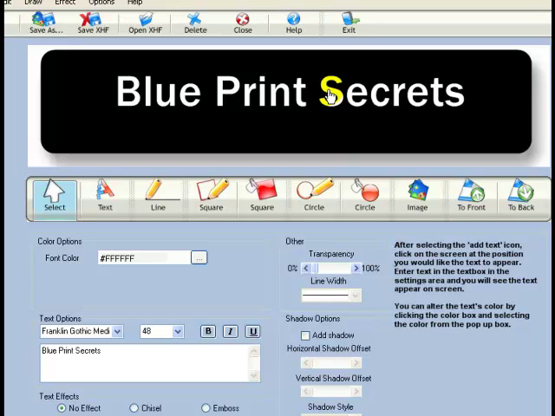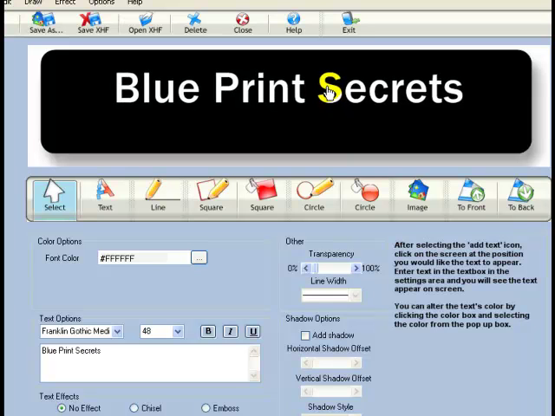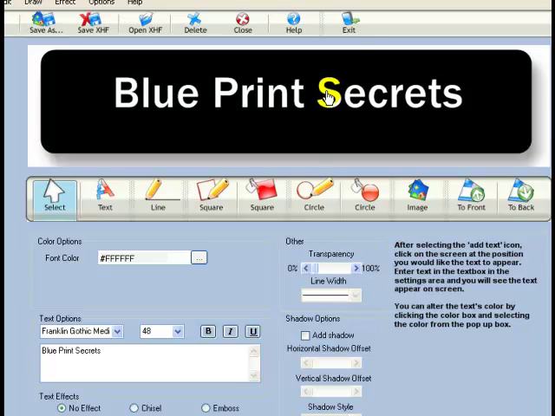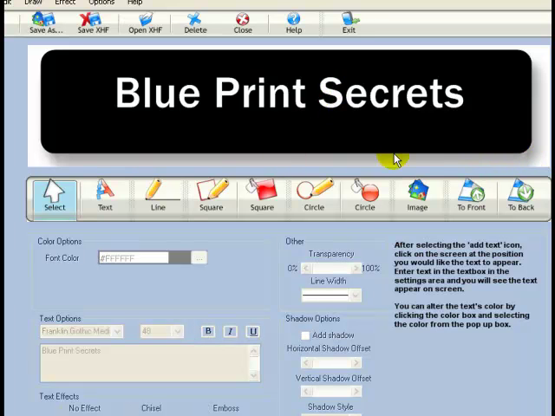So we kind of already have everything we really want to see as far as what we are talking about, Blueprint Secrets. So we click outside. We could put some subtext under this too, you know, step by step, but we'll probably put that in the text in the squeeze page itself.